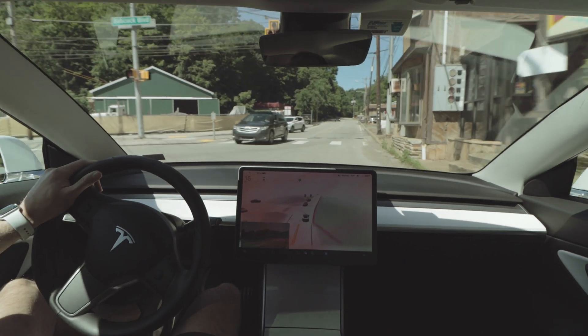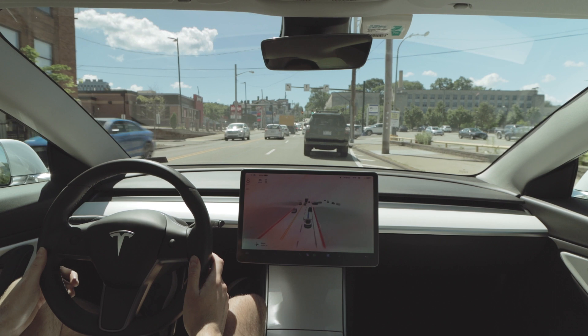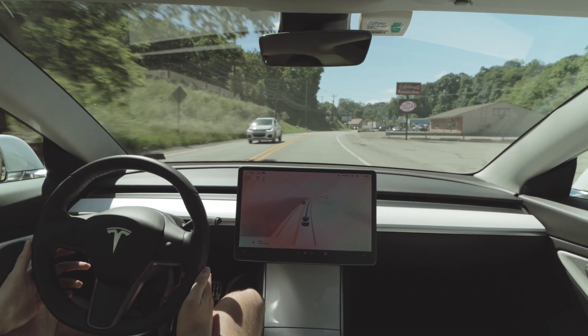The FSD beta overall has been progressing very nicely over the last several months — they keep adding additional features and it does seem to be getting better in certain areas. However, I still find it extremely frustrating to use. This video today is really going to illustrate that through various different examples of semi-dangerous to downright dangerous situations the car is putting me in, and other edge case scenarios where it would just be easier for me to drive. I recognize this is a beta program, it's going to make mistakes, it's still learning, practically in its infancy. But at the end of the day I have a full-time job, and going to and from work I don't want to be babysitting the car.